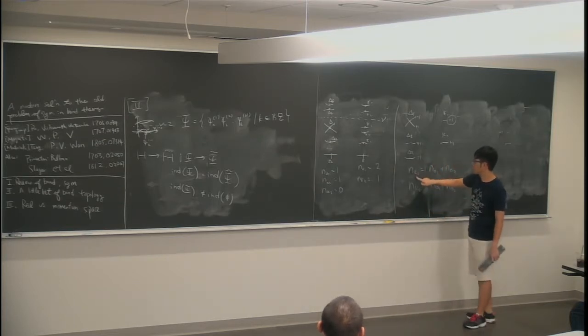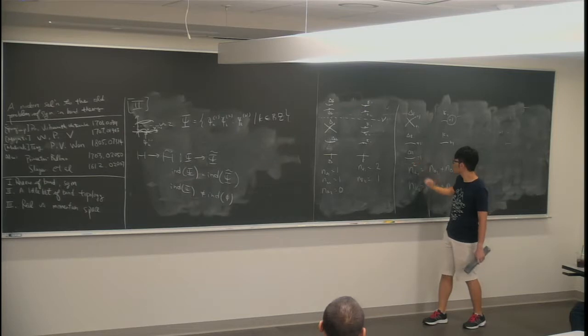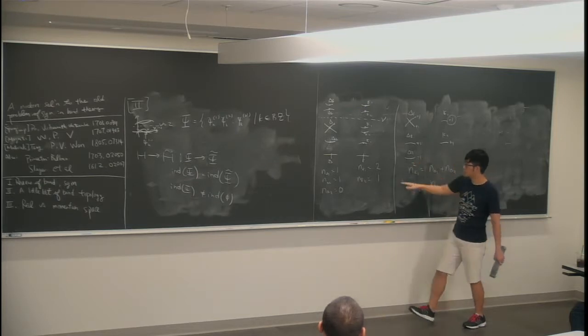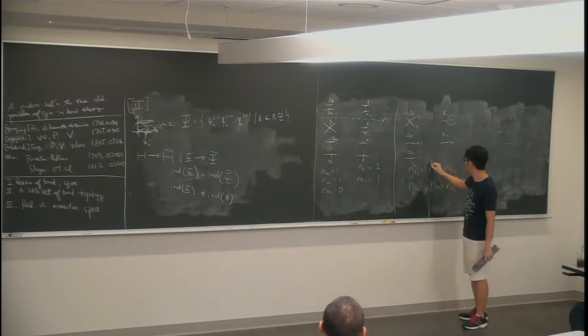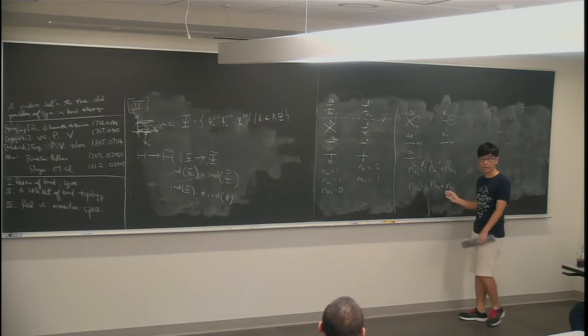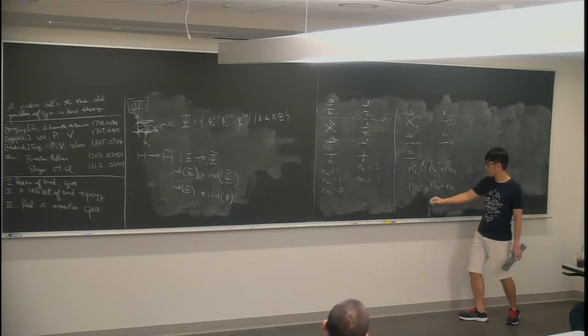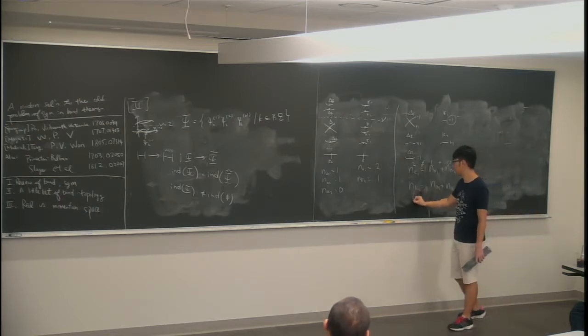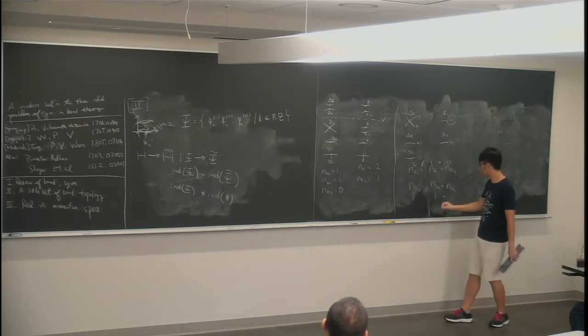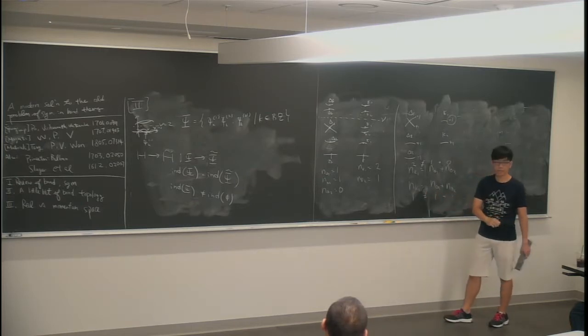So n kappa 1 here is 2. And I have delta 1, so that's 1. Delta 3, I don't have any, so that's 0. So this is not the same as that, and this cannot be satisfied, basically. And you can try to do the same for kappa 2. So this is 1 plus 1, so that is 2. So they are equal to each other.